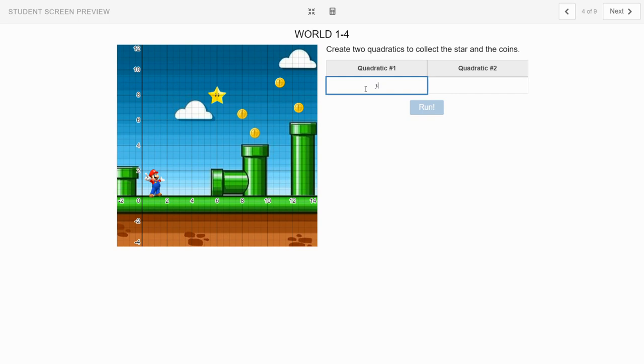So to do that, we're going to do y equals. We want our quadratic to open downwards, so we're going to punch in a minus here. Then parentheses, x minus. I don't know what I want to have here quite yet, so I'm just going to close off my parentheses. And I need to square this, so I'm going to hold shift and press 6. That will give me a superscript where I can punch in a 2. Then I'm going to hit the right arrow key, so I am no longer in superscript. And then plus, that will give me my maximum.